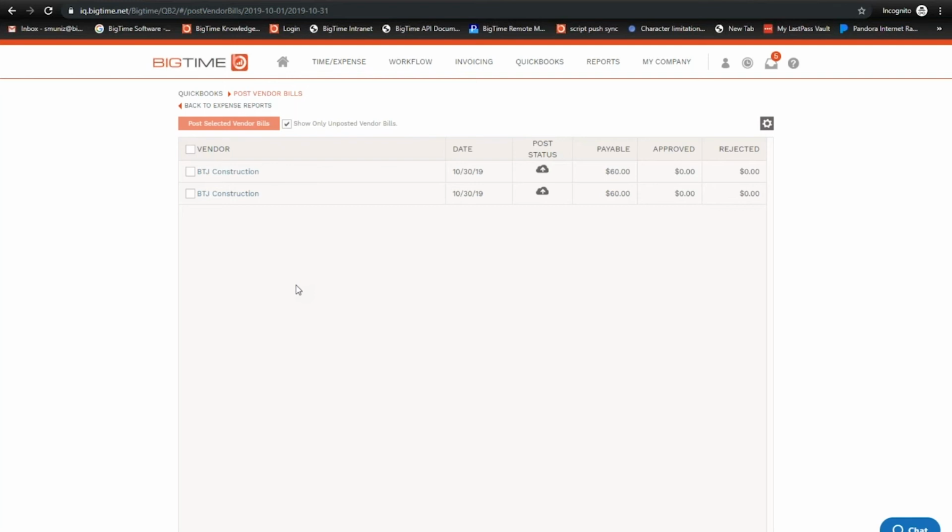Just keep in mind that the expense will not be found in a staffer's expense history or expense reports, but that user that did import the vendor bill will be considered the submitted by user. So if you're running a report, you can include a field to show who imported that expense by including that submitted by field.